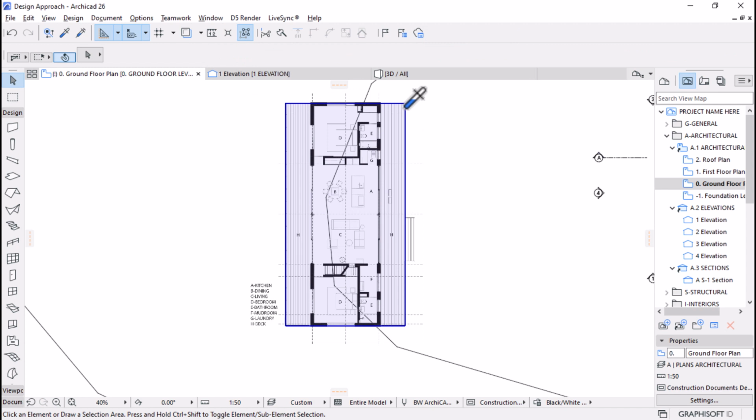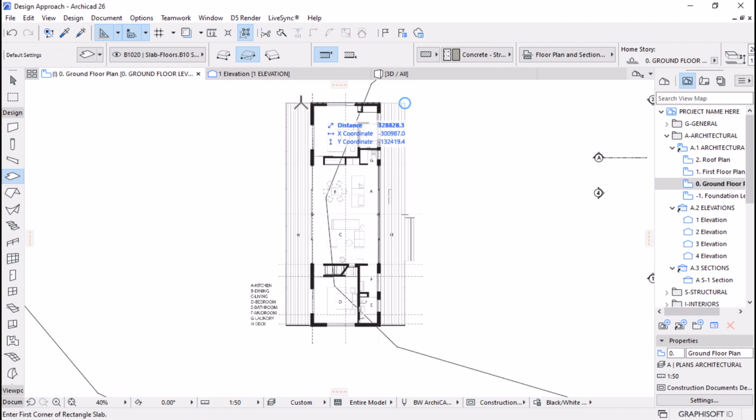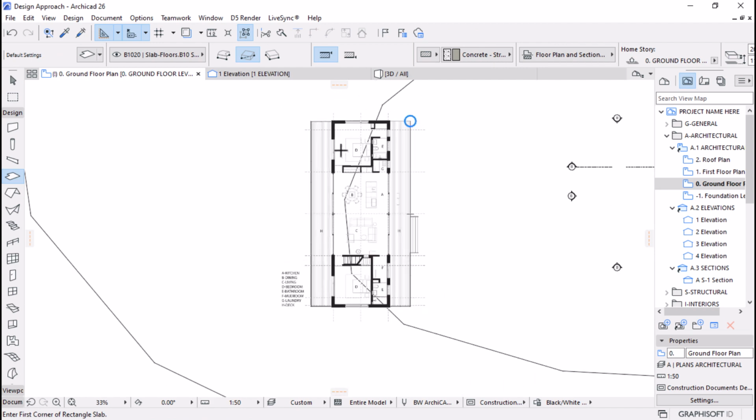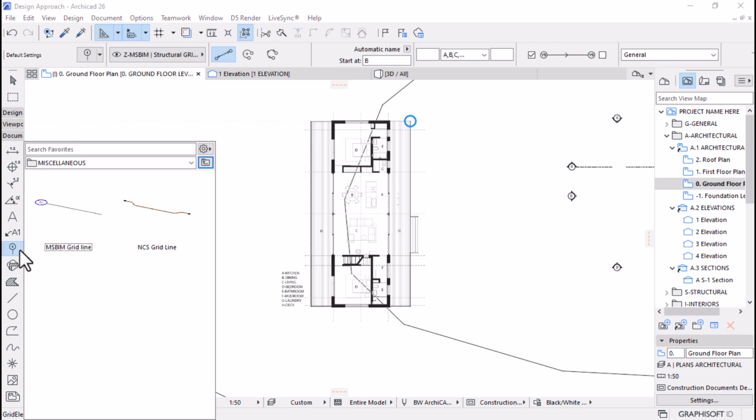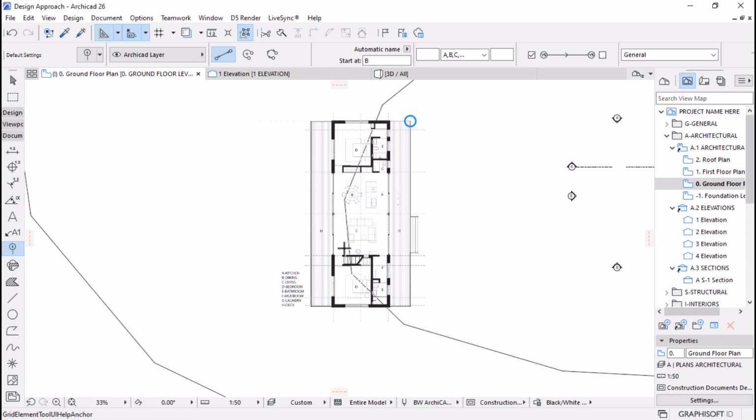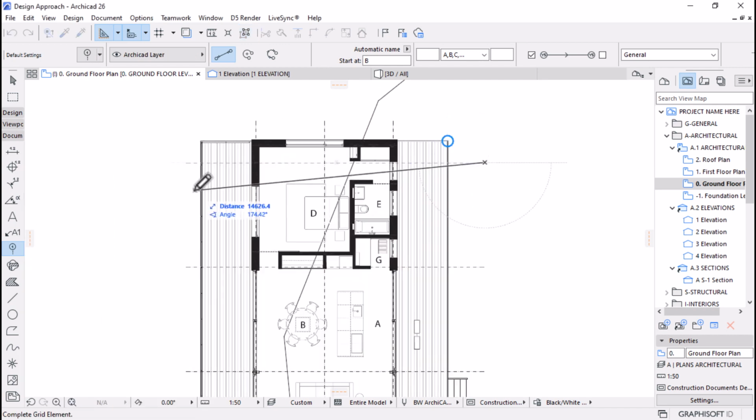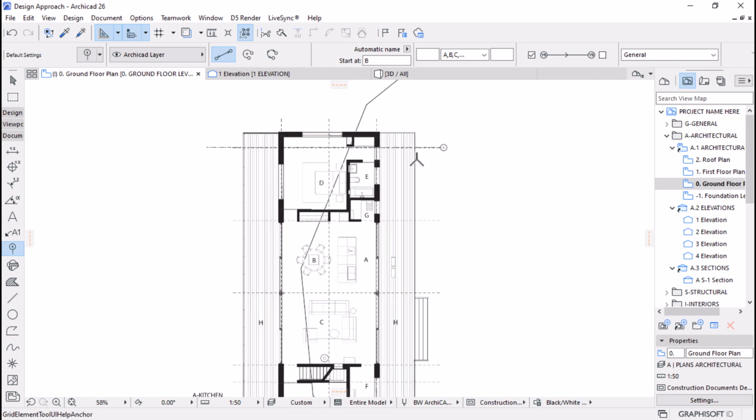I'm going to use the same folder. Let's pick the parameters of the same slab by holding Alt on your keyboard. This tool will be active. Let's click on the slab, and before I do that, I need to place some grids in order to manage this. Let's go down. I can collapse the design tool and then go to the documents. Let's find the grid tool, or you can just click on the arrow. It will give you the saved grids there. Let's click on that, then bring it there and draw the grids like that.